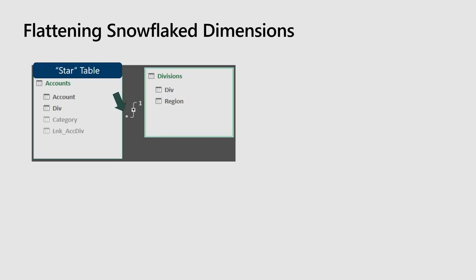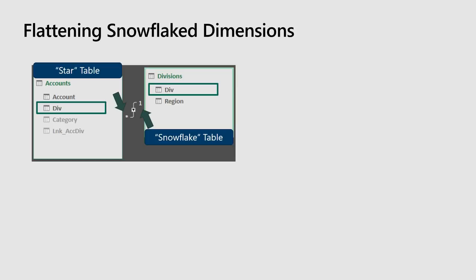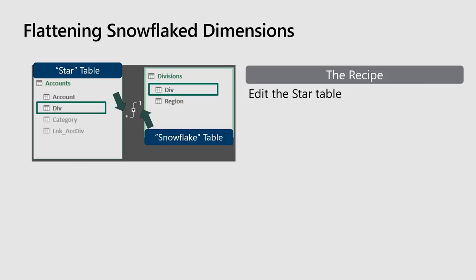So I'm going to take a look at that and see if there's anything we can do to flatten that snowflake down. This slide is about flattening snowflake dimensions to get them back into a star schema shape. When we look at these two tables, I refer to my star table as the one with a star next to it — it has a star between the relationship we're looking at. The other one is my snowflake table — it has the 'one' on the side of the relationship. The recipe goes like this: we're going to edit the star table directly, not reference it.